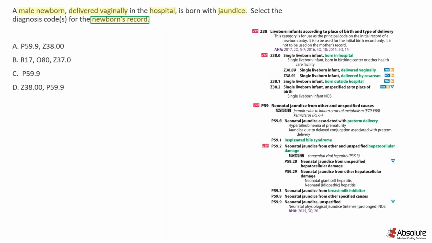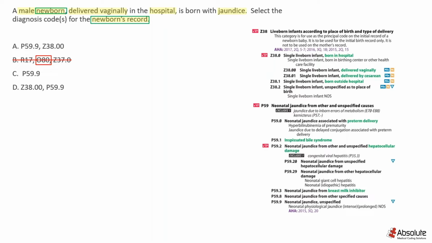I will say how. The guideline that is going to help us in this scenario is the one we covered before. We are coding for a newborn's record, for a newborn who was born in a hospital and is diagnosed with jaundice as well. In option B, we have R17 O80. O80 is never given on a newborn record, right? Mrs. J just went over those guidelines. O80 will not be assigned in a newborn's record. It will be assigned only in a mother's record.